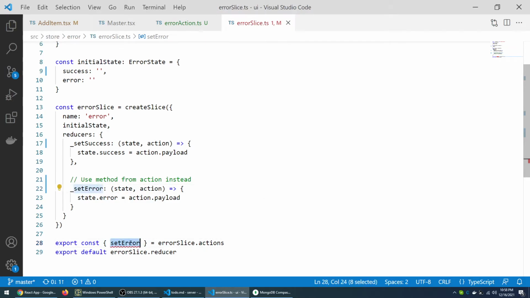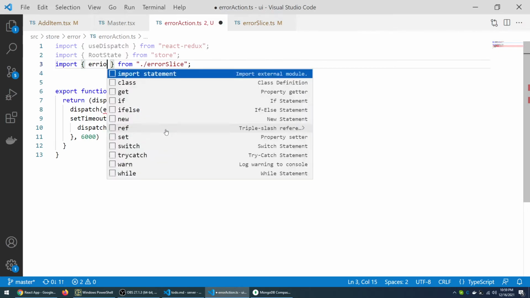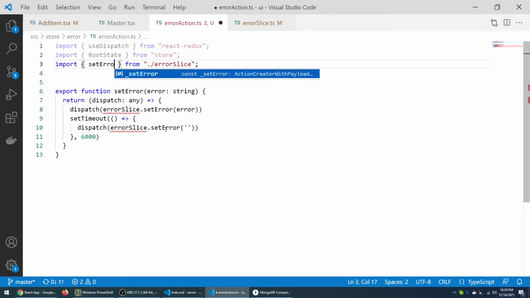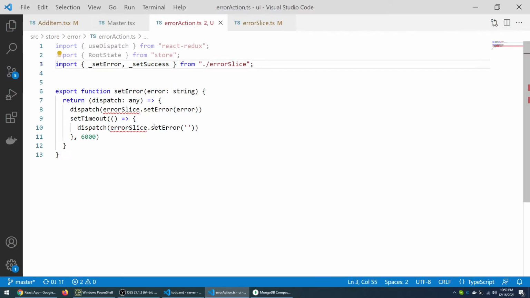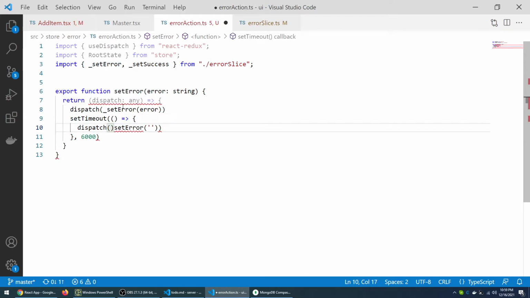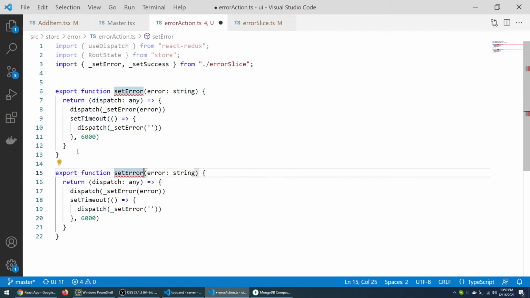And we can export it, and set success will be the same, and we sort of fixed the issues. Error, set error, right, and set success. Okay, so set error, we can do the same for set success.